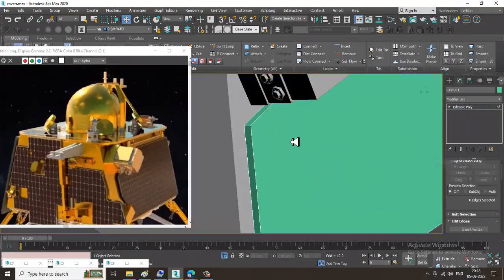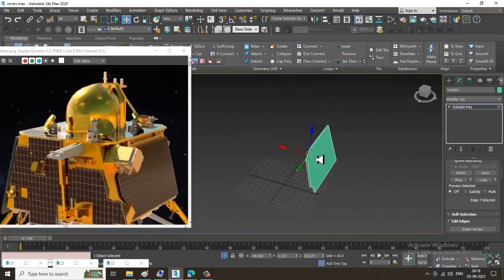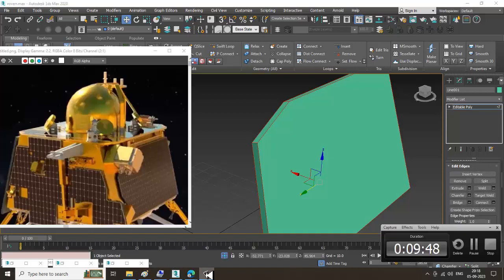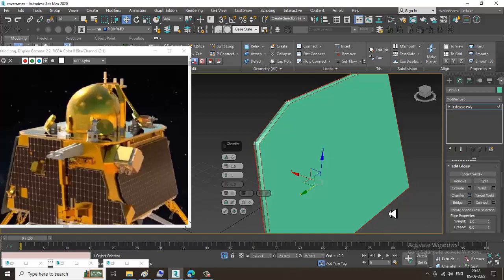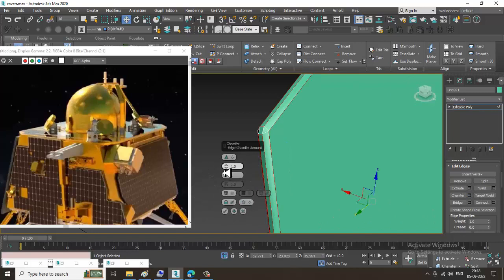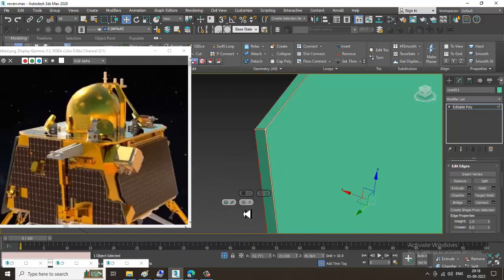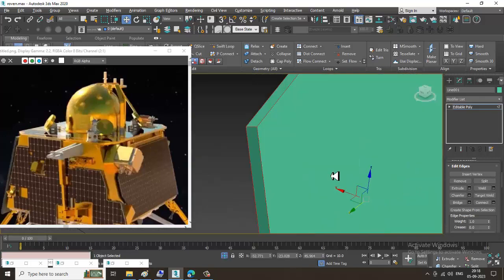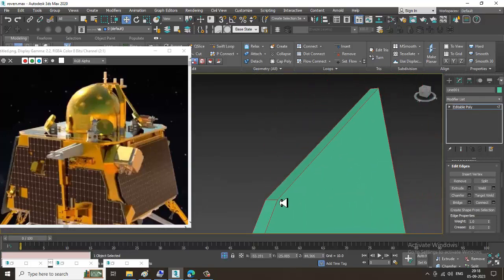So let's select these edges. So I'll just select these edges over here and I'll slightly assign a bit of chamfer. So we don't need the center edges.